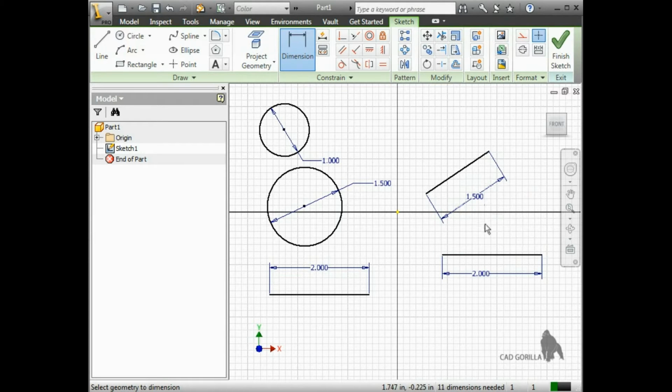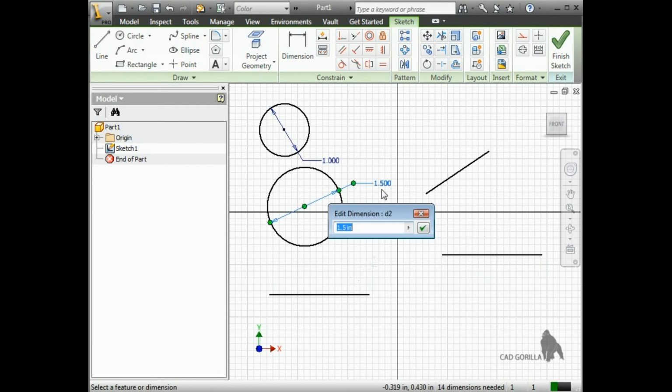After you have dimensions in place, you can easily modify them or delete them. Deleting them is easy. Just like any other sketch entity, you click to select it and press Delete on your keyboard. Be sure to turn the dimension tool off before trying to select them, or Inventor will think you want to modify the value. You can also select several dimensions using the Control selection and delete them all at once. With the Dimension tool turned off, to modify a dimension, simply double-click the value, and the box reappears, allowing you to input a new dimension.